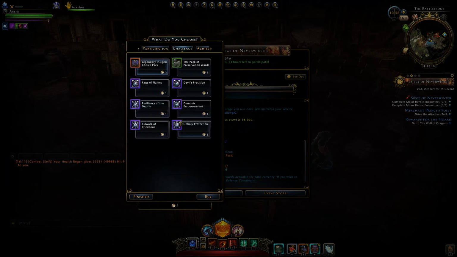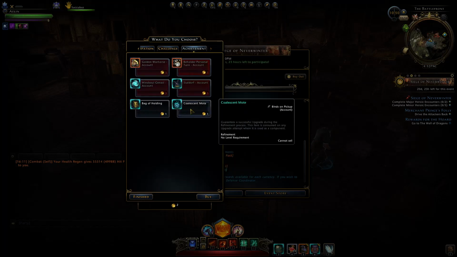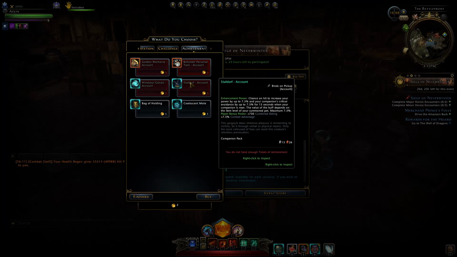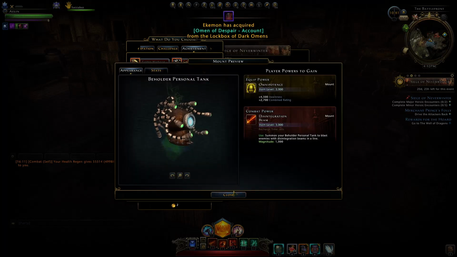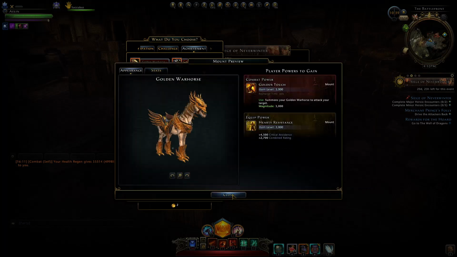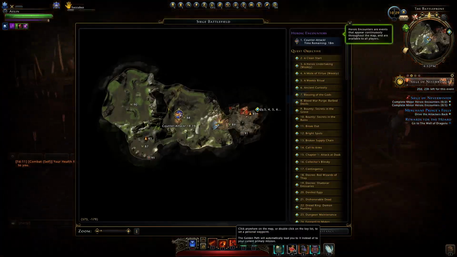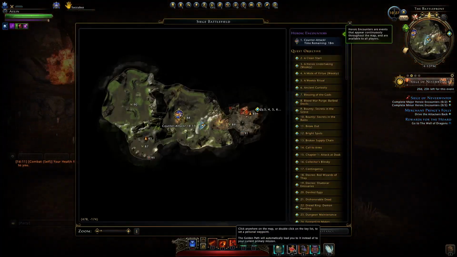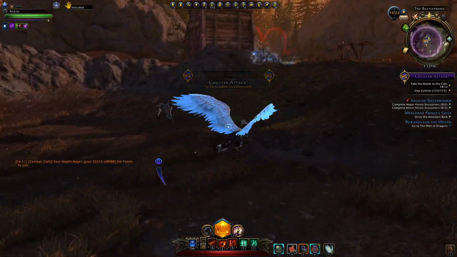The challenge tokens, again, those overloads and insignias if you need them, and then achievement tokens, some coalescent motes that are pretty good. Otherwise, an account-wide Staldorf companion, and the mounts are pretty much just fashion at this point. And with that, we can go partake in the event. We have a look on our map, see if any of the heroics are active, and indeed counterattack is. So we'll go and join in to help kill the enemies.